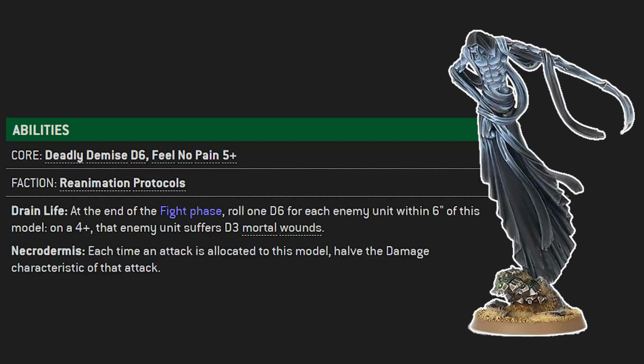The abilities. So he has Deadly Demise D6, so if he explodes, he might do a bit more mortals. But that's not what you want him for. He has a Feel No Pain of 5+. Brilliant. That is incredible. So 12 wounds, saving on 4s, invuln save on 4s, and then 5+ Feel No Pain. For every 3 wounds that come through a failed save, you're saving 1 on the average dice roll. If you spike those dice, you're laughing.